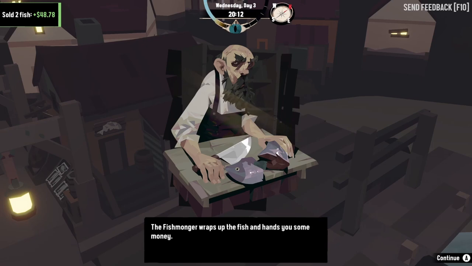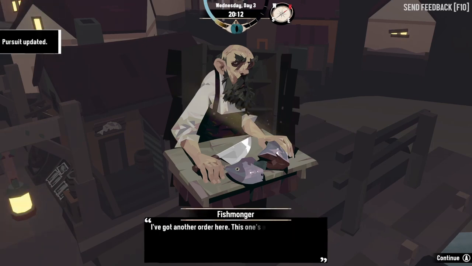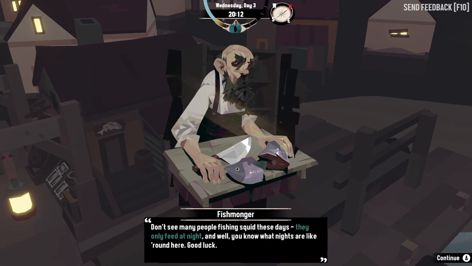Fishmonger wraps up the fish and hands you some money. $50, wow. This one's a little more curious. They want a couple of squid and a whole black grouper. I don't see many people fishing squid these days. They only feed at night. You know what nights are like around here. Good luck.